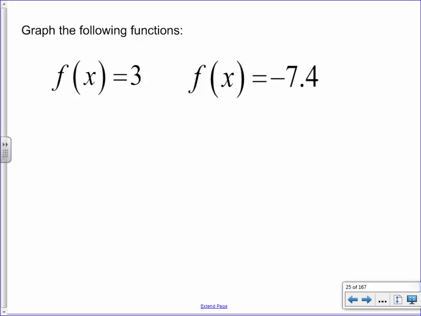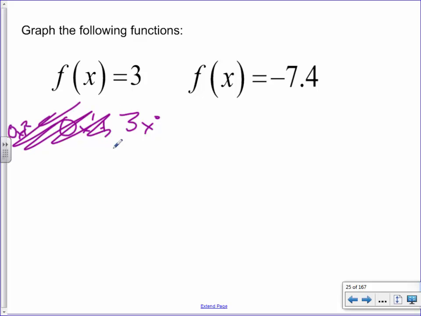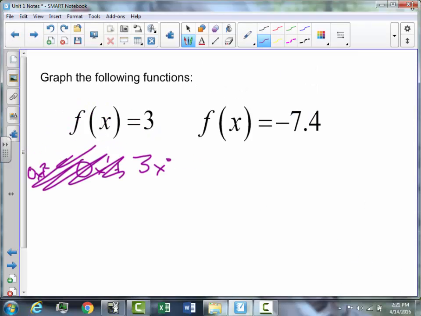Okay, so let's start by drawing these graphs. Are these polynomial functions? Yeah, I know it seems dumb to write it like this, but really you have 3 x to the zeros, because you have 3 of things that have no x's. You have 0 x to the 1s. You have 0 x to the 2. Now, we'd never write all of that, but this technically is a polynomial. So we're going to graph it.